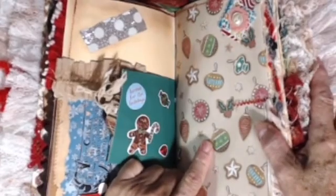That one. There's still room for her to tuck other things in here. And this is a beautiful paper pack. I don't remember the name of it. I did some sewing on the other side. A fabric cluster with a vintage button.